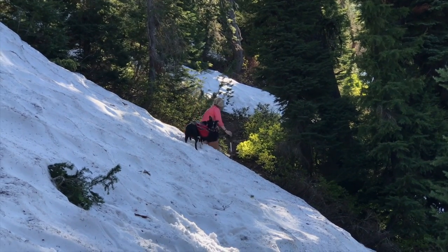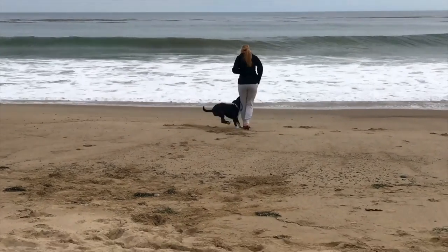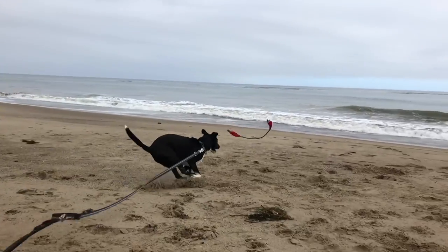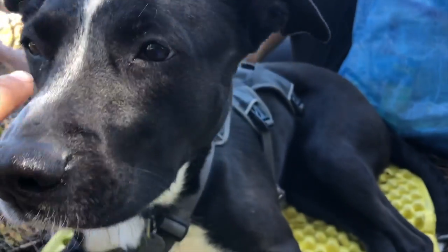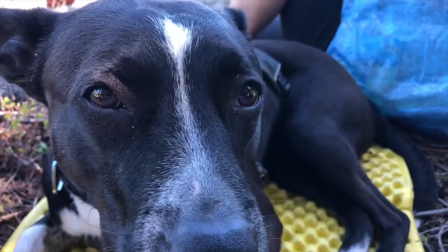I realized with hiking with Fancy that I don't really worry about myself that much — I'll take risks — but when I'm hiking with an animal that's depending on me, and it's not her goal to fill in the fire closures on the PCT, she's only there because I'm there. That becomes my priority: making sure she's enjoying herself as much as possible. So if it seems like she needs a day off, I'm going to take a day off. If she needs more breaks, I take more breaks. When you're hiking with a dog, it becomes more about what they need and less about what you want.